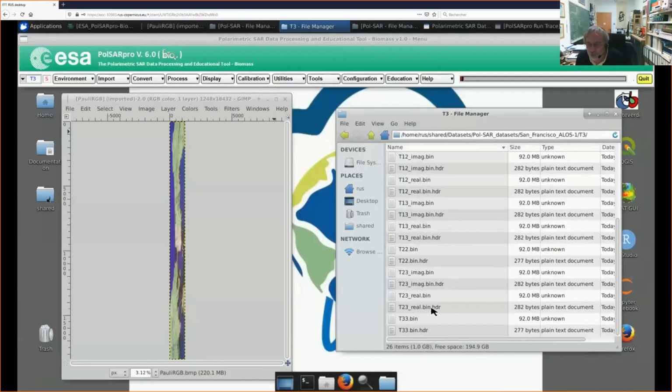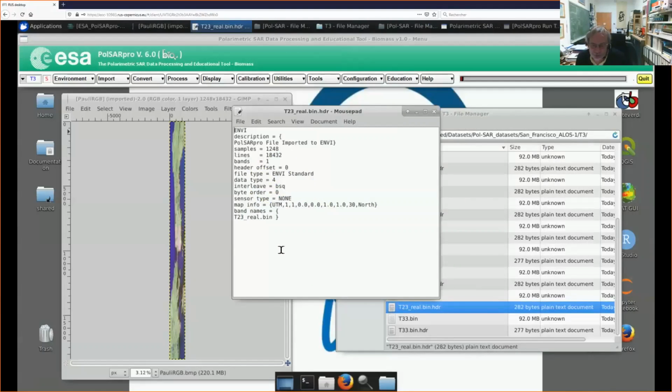We have also associated an HDR file, which is a text file compatible with ENVI. If I click on it, you have all the information concerning the corresponding binary file: the number of samples, number of lines, number of bands. It is a complex value, and you have some information about the map info.